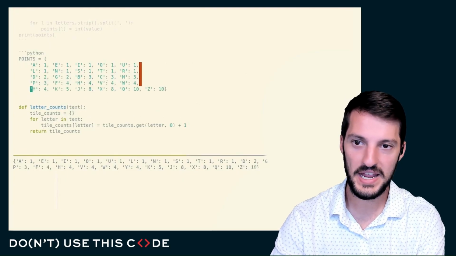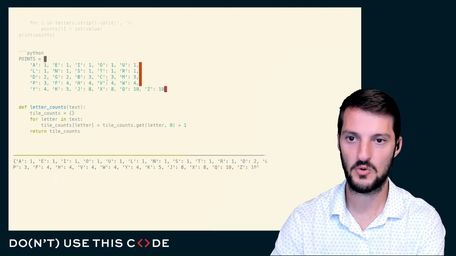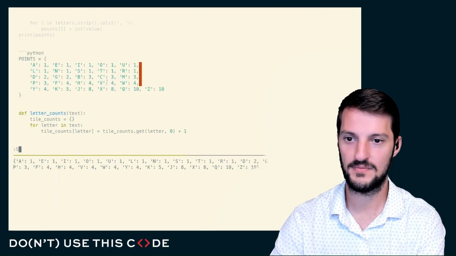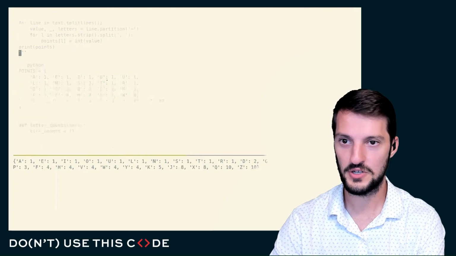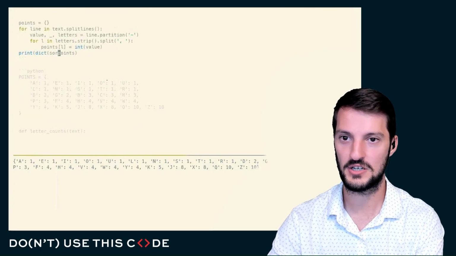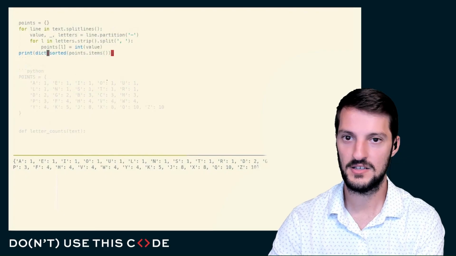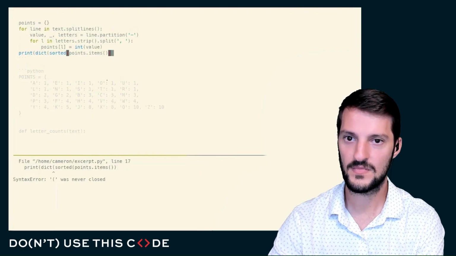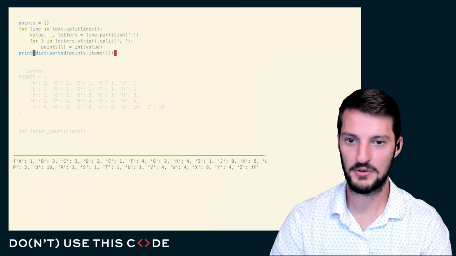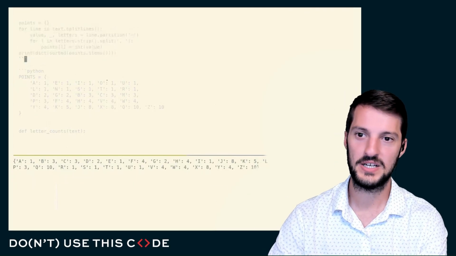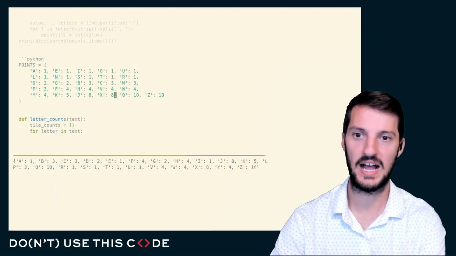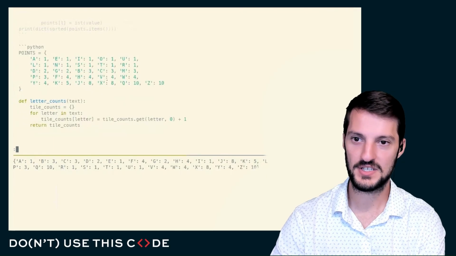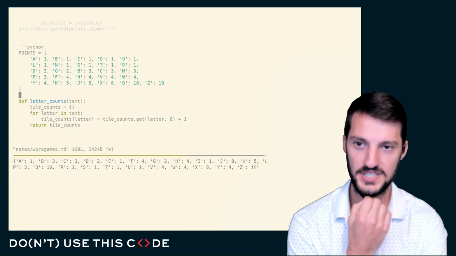Now, one thing that may help me in the future: you can see that these letters are not ordered by their position in the alphabet. It's actually ordered, I believe, by points. So we have all our 1s and then our 2s, 3s, 4s, and 10s. I could have, of course, created a dictionary from the sorted elements here, and that would have given me A through Z all in order. But I think for the most part, ordering is not going to be something super important, just for my own eyes.